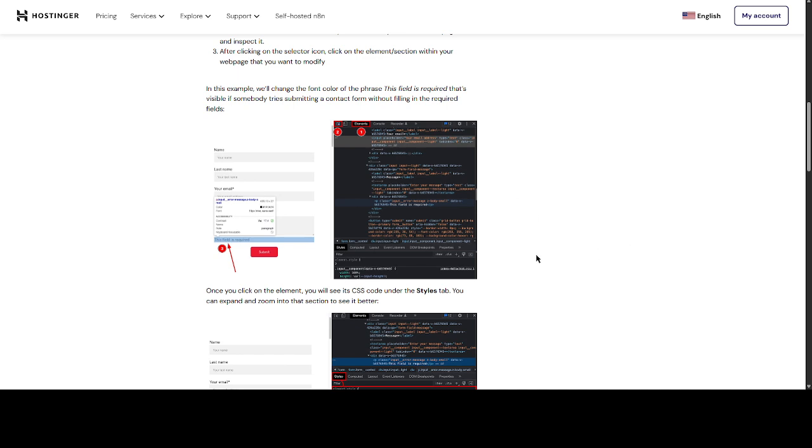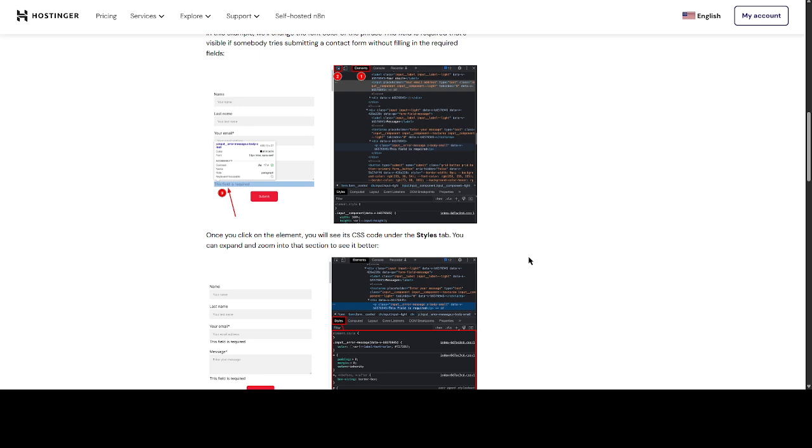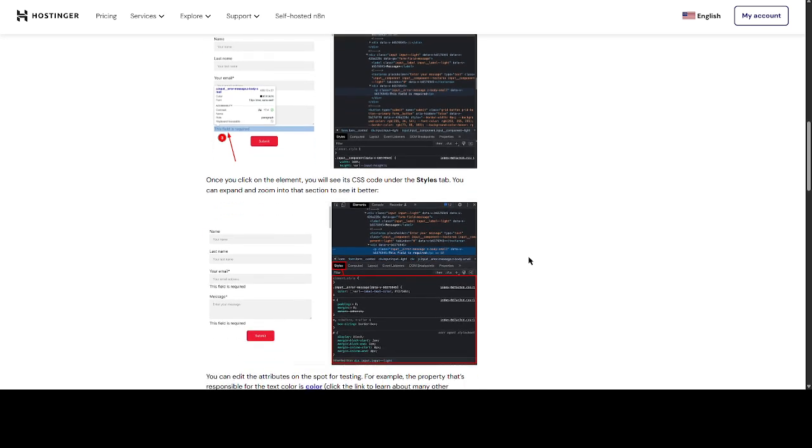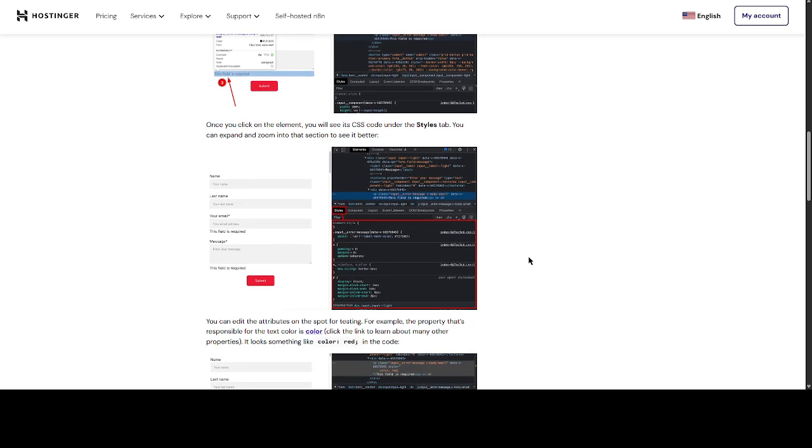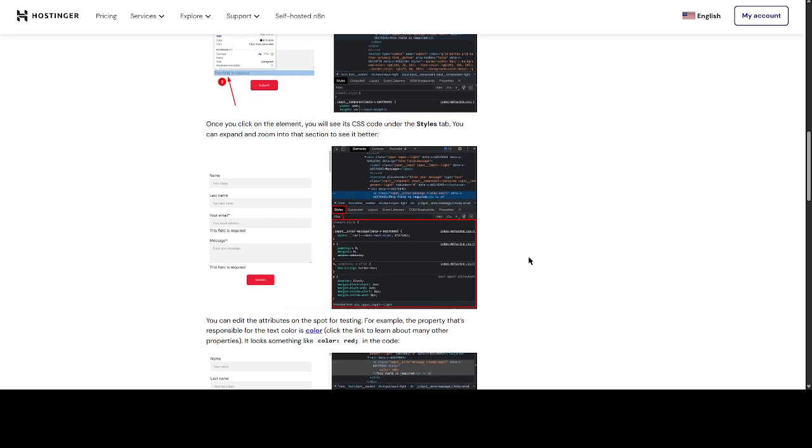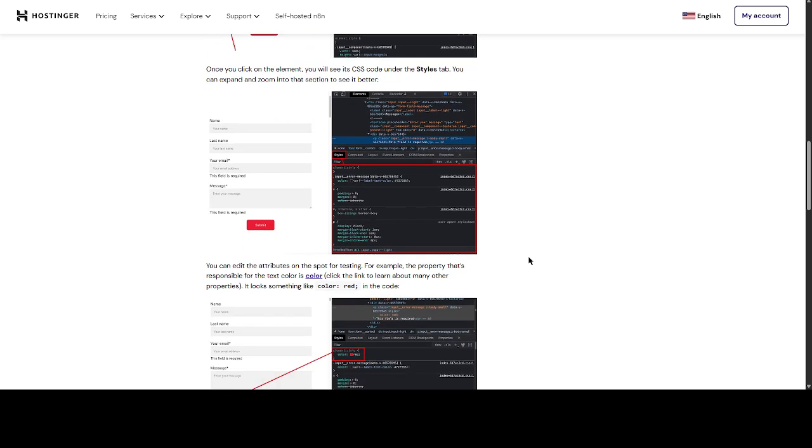Within Site Settings, you'll want to locate the Custom CSS section. CSS, or Cascading Style Sheets, is what allows you to control the look and feel of your website. Once you've found it, click on it. This will open up a text editor-like interface where you can type or paste your CSS code. If you have your CSS code ready, simply copy it from its source and paste it directly into this editor.